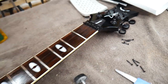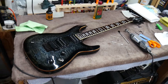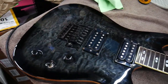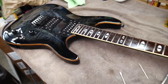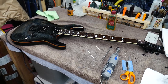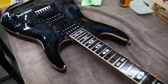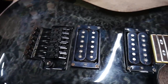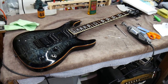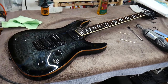I would consider trade-ins on it too. If you have Jacksons, Ibanez, LTDs, or really cool interesting parts like Floyd Roses, EMGs, Seymour Duncans, or nice quality Fishman pickups, I would consider that. But it's all got to be good stuff — name brand, Seymour Duncan, EMG, Floyd Rose, no licensed stuff. Things that would go in pretty high-end or at least higher mid-tier guitars. Send me an email if you're interested.